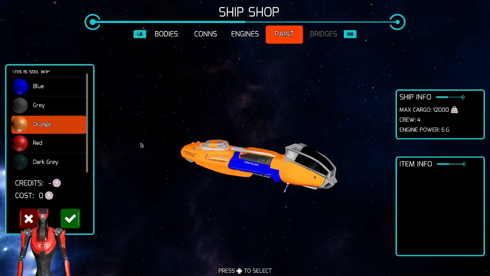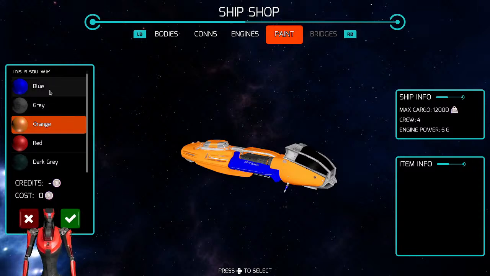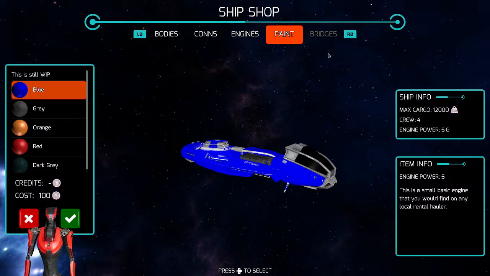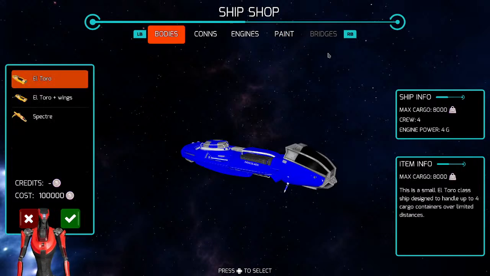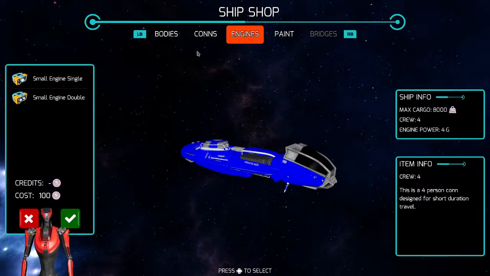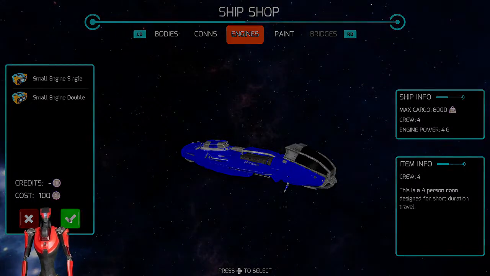This will eventually give you the chance to paint things in far more detail and add decals and such, but for the moment, we're just going with some basics. So for this stream, why don't we go with the blue one? I just happen to like this one. Right now, there's still only one bridge per, so we can just skip that one. Okay. So we're pretty much all set. Let's go ahead and give it the smaller engine, as we've got here, and the small con, and we'll see how it goes.